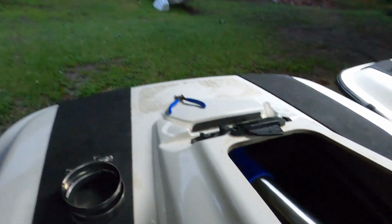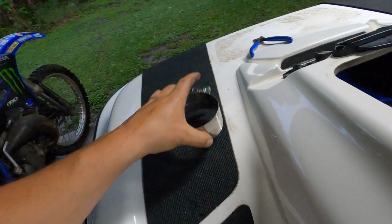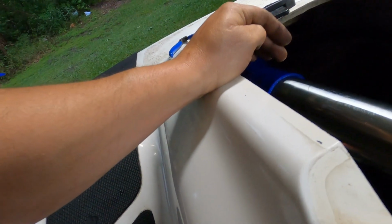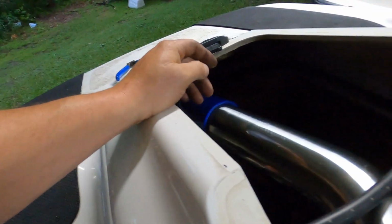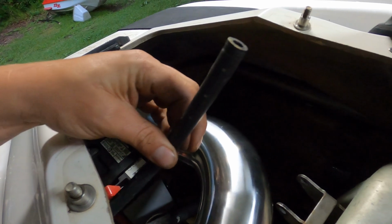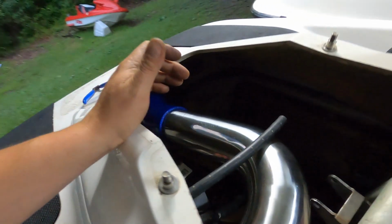So you got this port in the back that it actually is going to connect to, the exhaust. I'm trying to keep it to where it's about even on each one before I put these clamps on. Once these clamps are on, I'm gonna tighten that down. You don't have to go super tight with it, but you can do a good snug. Basically, after you do those two, I'm gonna look to see where this water line is, but other than that, that looks fairly much it for the exhaust installation.